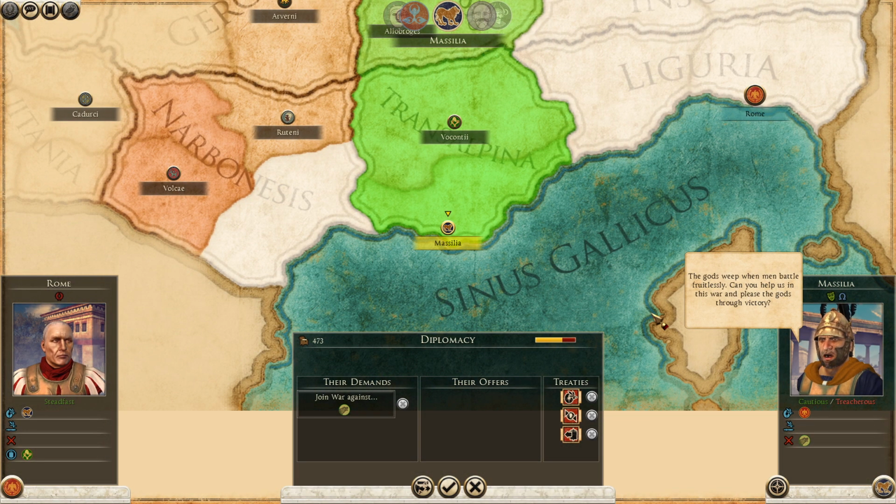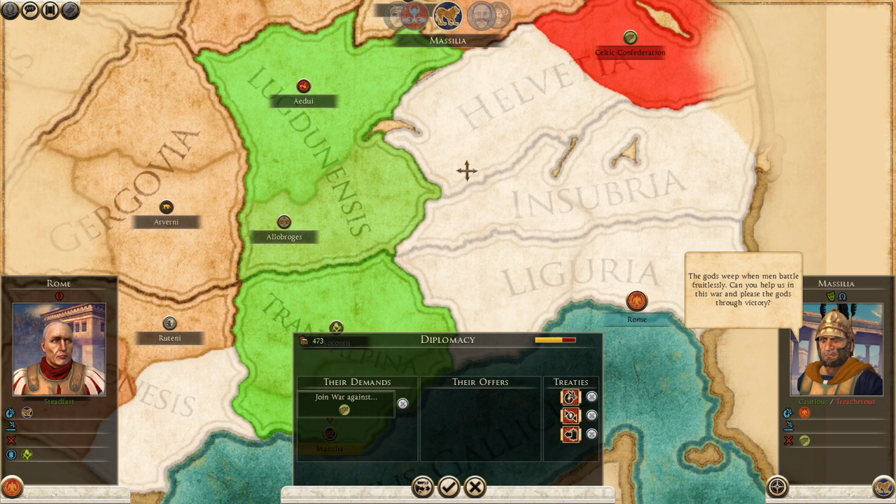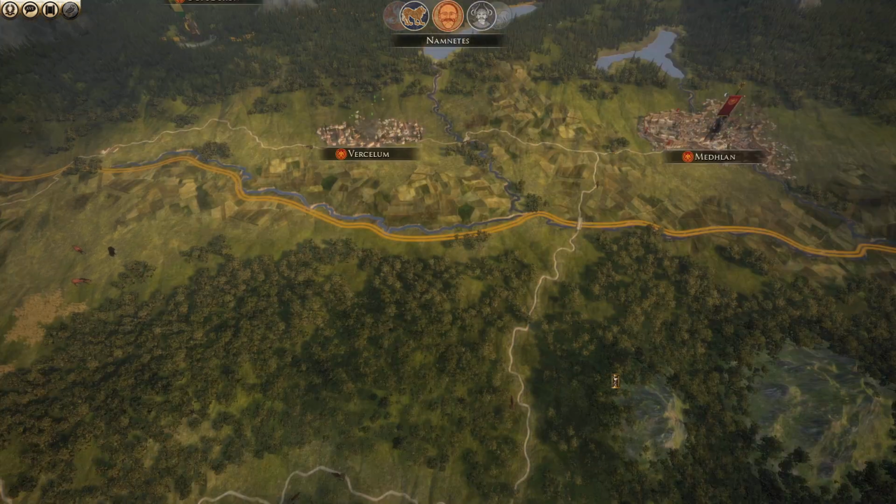The gods weep when men battle fruitlessly. Not yet. Very soon. Can you help us in this war, Celtic and please the Confederation gods through victory?